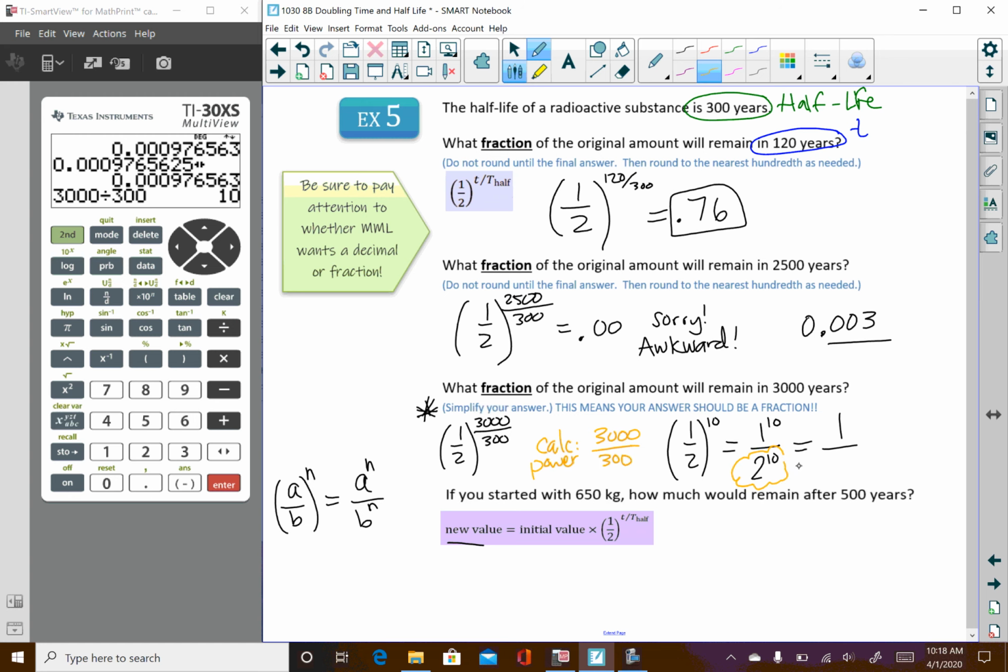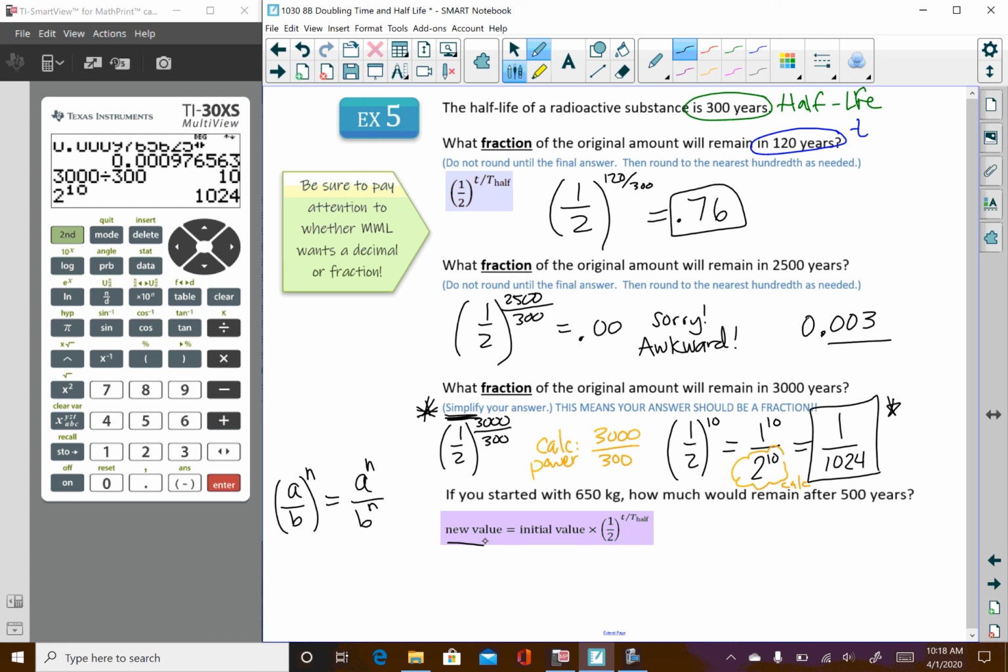Now I'm not putting the fraction in. I am just literally asking the calculator to help me with the denominator. So the denominator is going to be 1024. And then I would type that fraction into my MyMathLab as your answer. Okay, and that's that fraction answer you need to do when it says simplify. If it's not telling you how to round it, it means you need to put it in as a fraction.